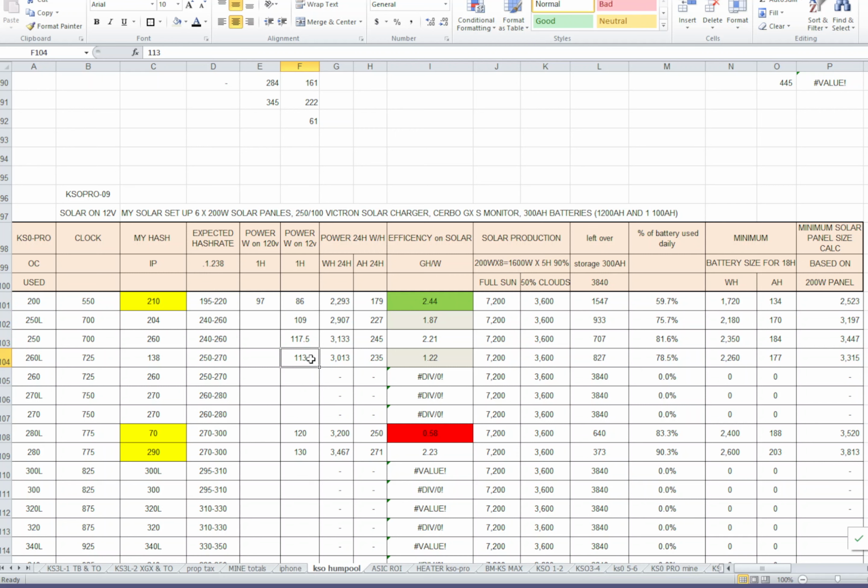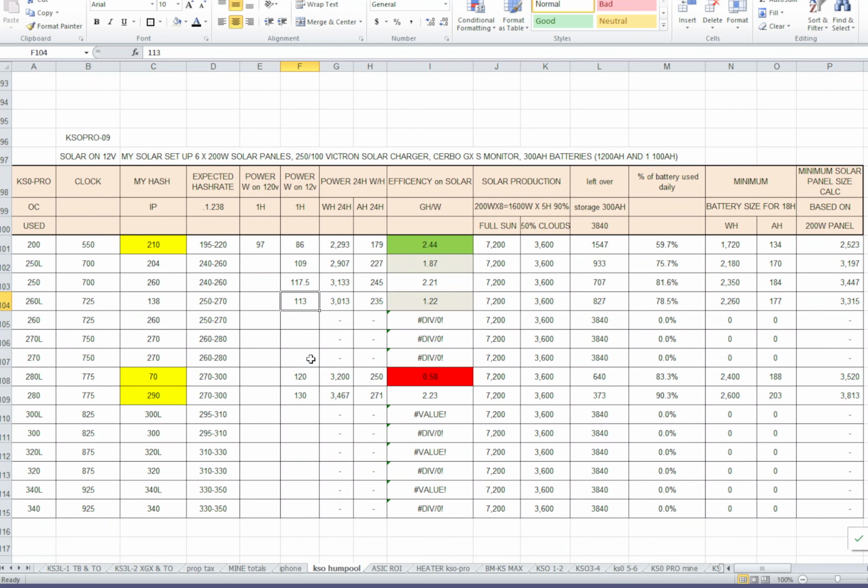A couple of watts is probably not going to make a huge difference, but when you do solar, there is a lot. 3 watts times 24 hours, that's an extra 75 watts almost, right? So you have to account for that extra almost 100 watts. Also, there's hardware that uses a little bit of power from the battery during the night. And when you're charging, your charge controller efficiency also matters.